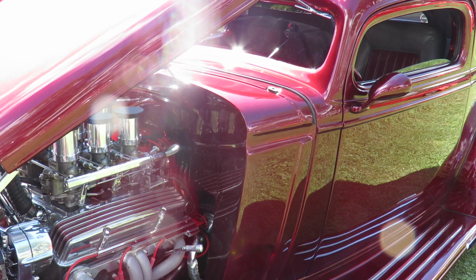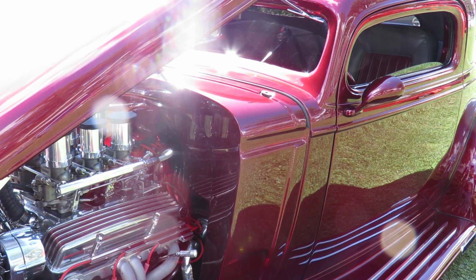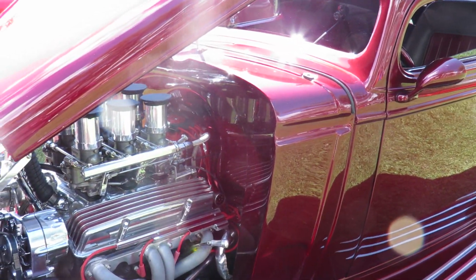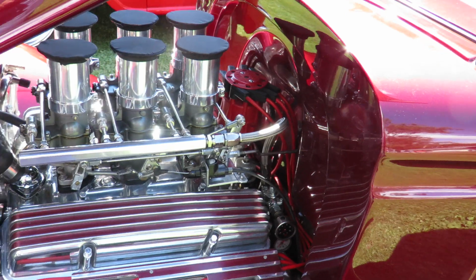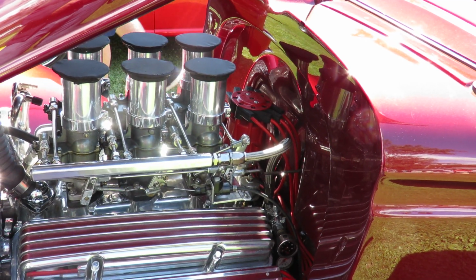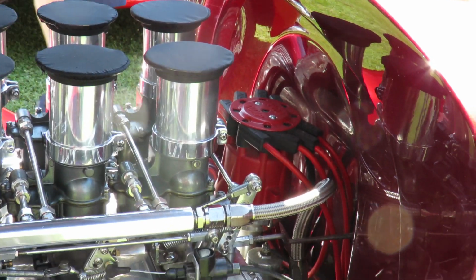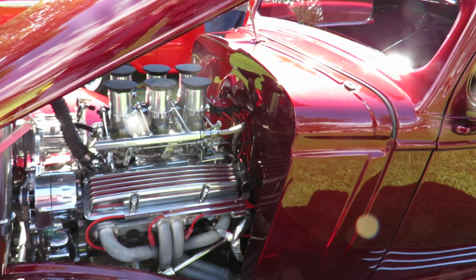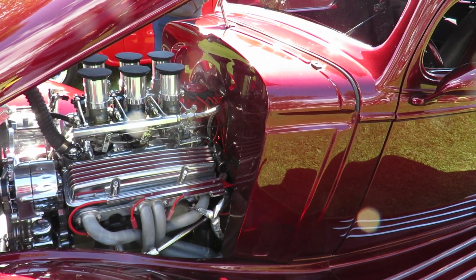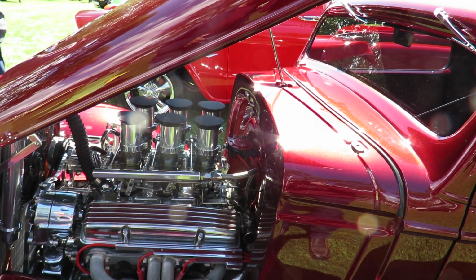And what engine and drivetrain do you have in it now? 350 Chevy, it's out to 365 cubic inch, bored and stroked, full race engine. It has 6 two-barrel carburetors on it, so it's what you would call a 12-barrel. Carburetors are 1937 Ford Strombergs that used to be on there. Wow. The intake is a 1960 aftermarket racing intake. The transmission is a 700R4 4-speed overdrive. Winters quick change rear end, which I can change the gears, for highway use and things like that.